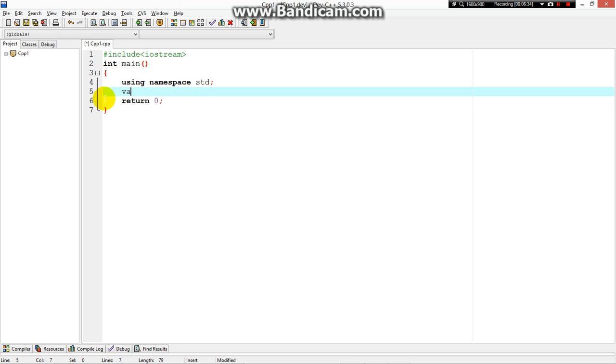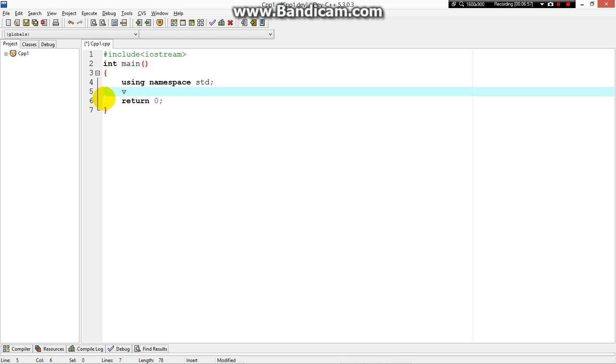A variable is a part of memory. When you're doing your program, you're performing some calculations. Say you're writing a program for the area of a triangle. The sides of the triangle must be stored physically inside a location of the computer.